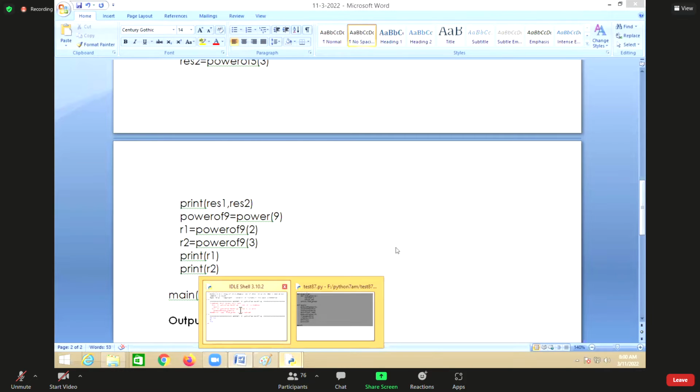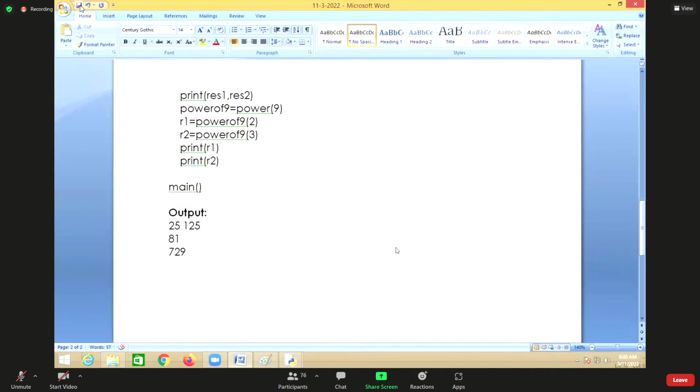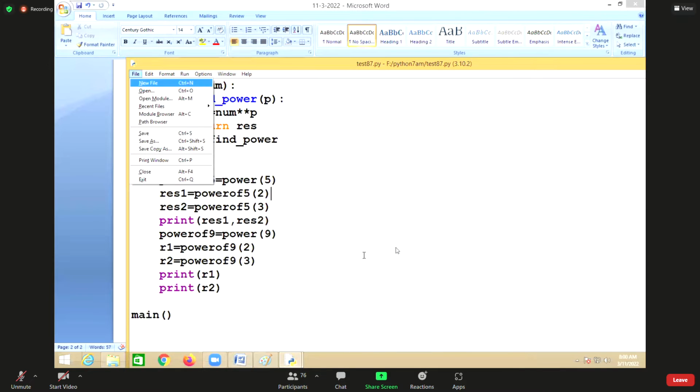Now, I'll tell you one more example. Let us see another example here, how this will work exactly. For example, there is a function called, simple example, calculator. The calculator is a function which receives two numbers. I want to create a calculator with two numbers, and on the same numbers, I want to do different calculations.